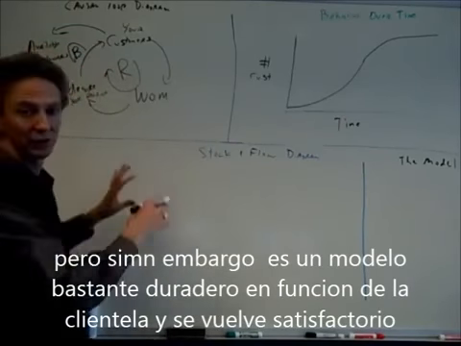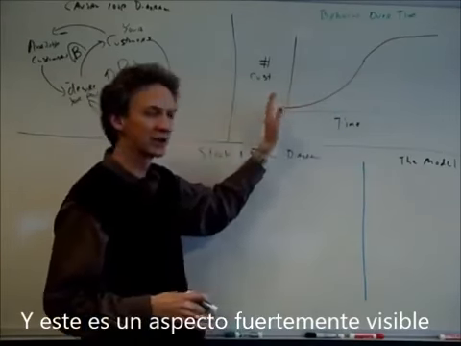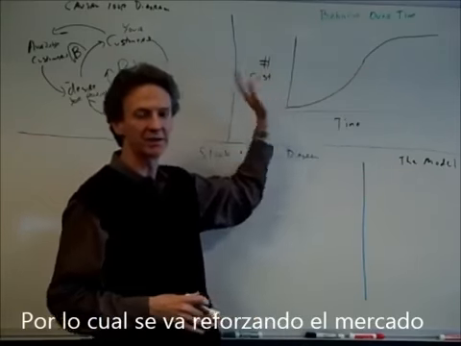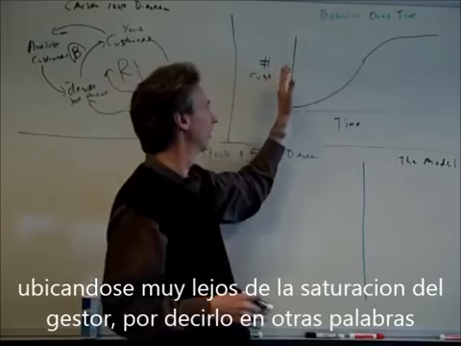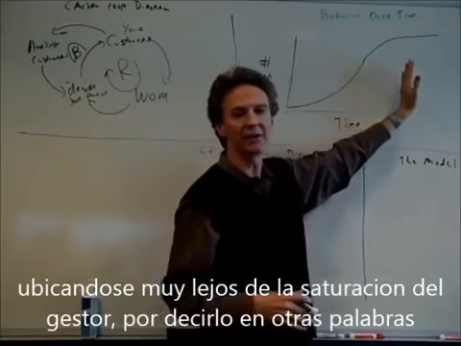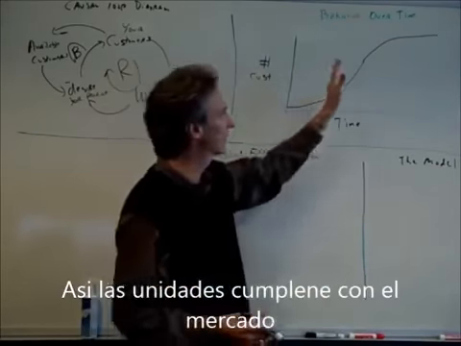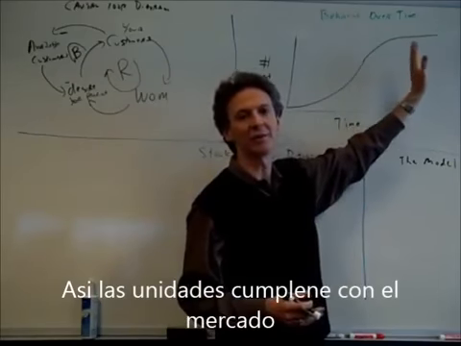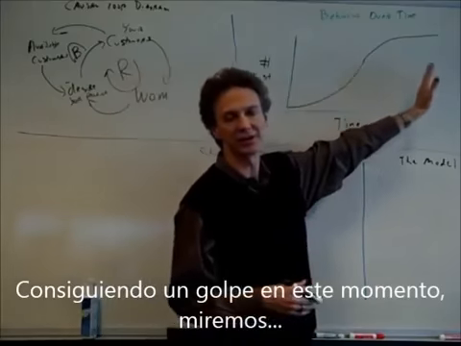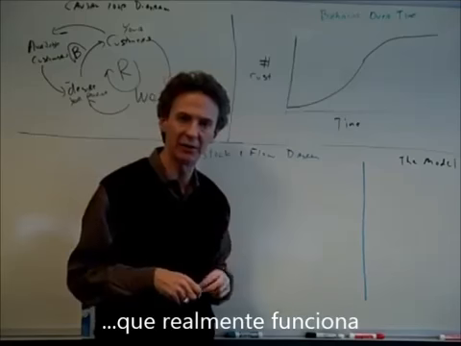And so it's really these two loops. And these two loops are acting the whole way through from the beginning. It's just one is stronger in the beginning. The reinforcing loop is stronger. The market is way off from saturation. Your growth is mainly driven by word of mouth. But at the end, the other loop gets stronger, where it doesn't matter how great your product is. You just can't overcome the fact that there's a fixed available market. And so the second loop gets stronger in the second half. So we'll take a look at this when we actually model it, how that works.